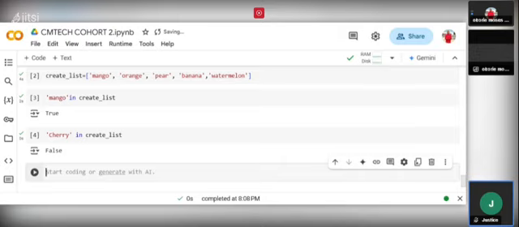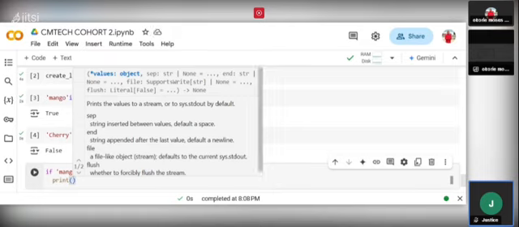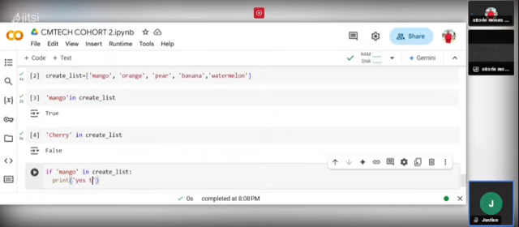We say if mango in create_list, then print: yes, the list contains mango.